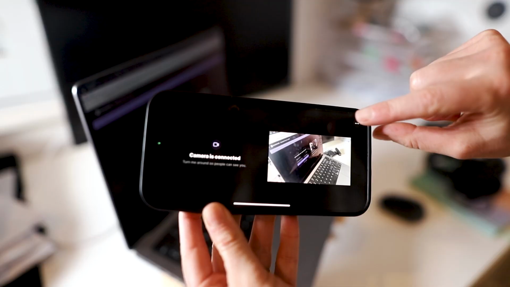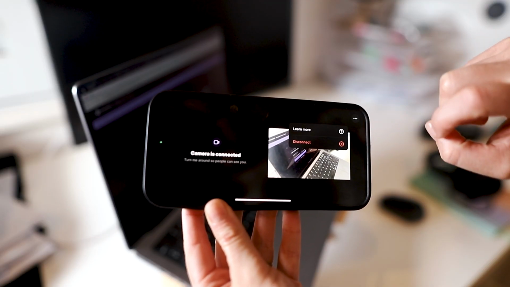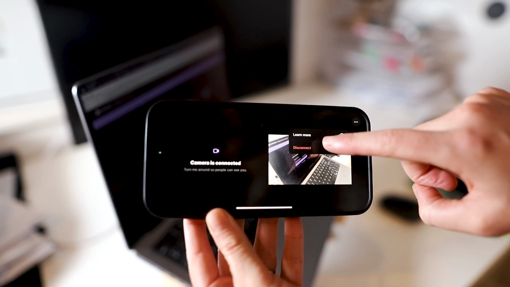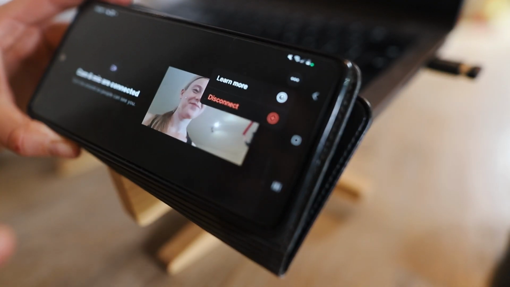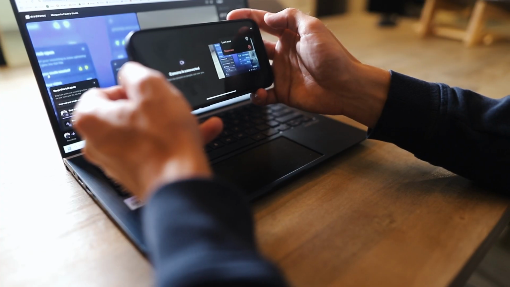But now let's answer the question you're probably thinking about. What do you do when you're ready to sign off at the end of the podcast? Well, once you have finished recording, select the menu option at the top right-hand side and click on Disconnect. And then ask your guest to hang around for a few more moments until all of the recording files have uploaded.